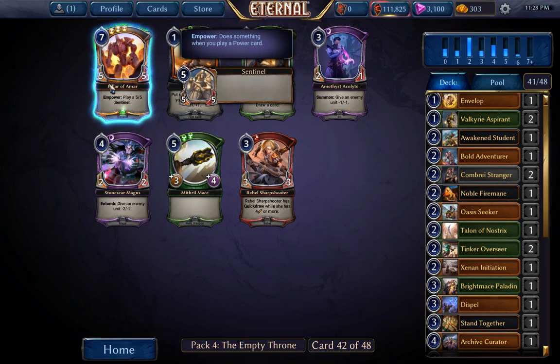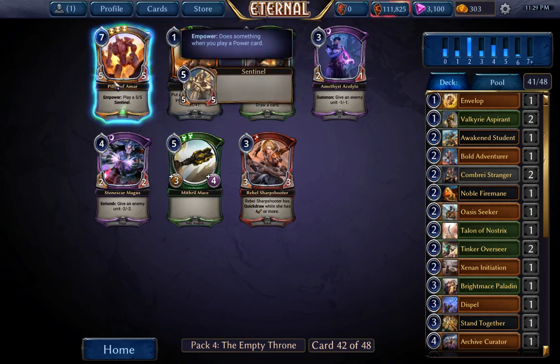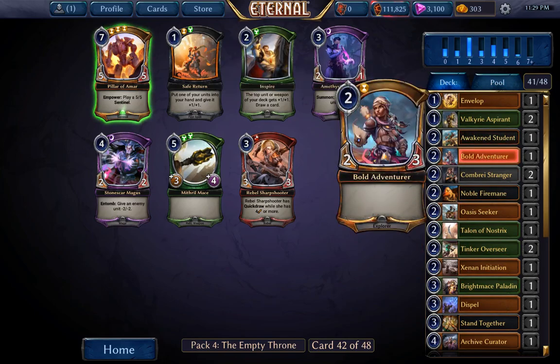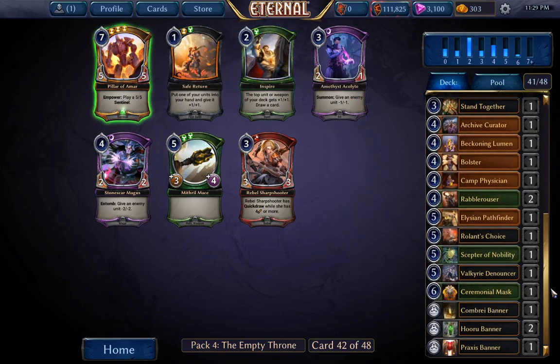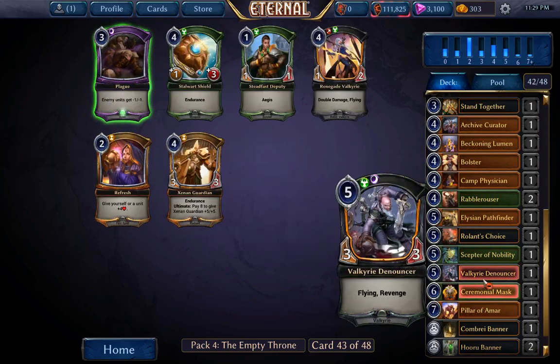Ooh, Pillar of Amar. Damn, but our deck is so early game and so aggressive. We're still gonna pick it because we already have a couple of weapons, so we don't need the Mithril Mace. And we're not gonna play Inspire in our deck. Safe Return is fine, but I think having 1 game-ending threat is good. We have a fairly early game aggressive deck, and if for whatever reason our game plan fails and we stall out, then this is another way to finish off the game. It gives us a small fighting chance when a game is dragged out longer. Whereas without something like this, once the game drags out longer, I think we just lose. So I think 1 seven-drop like this is probably okay.